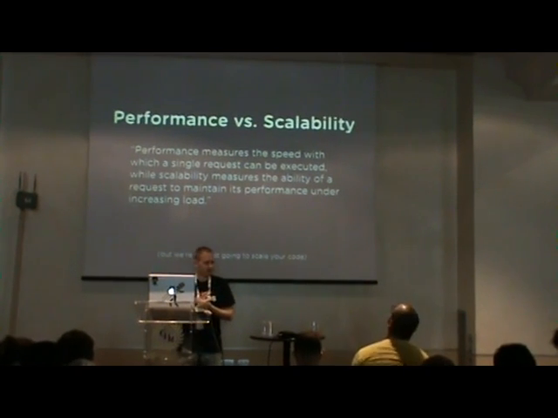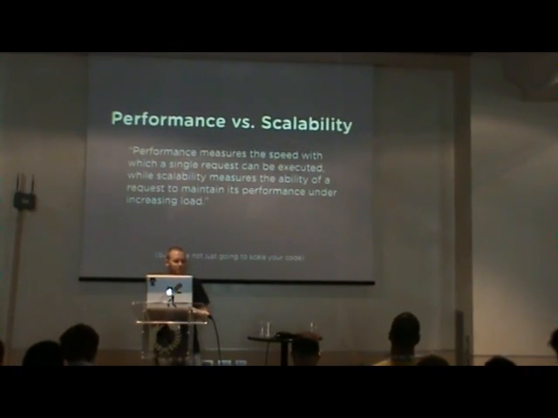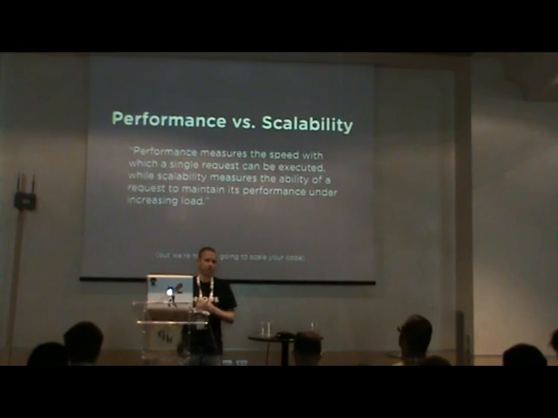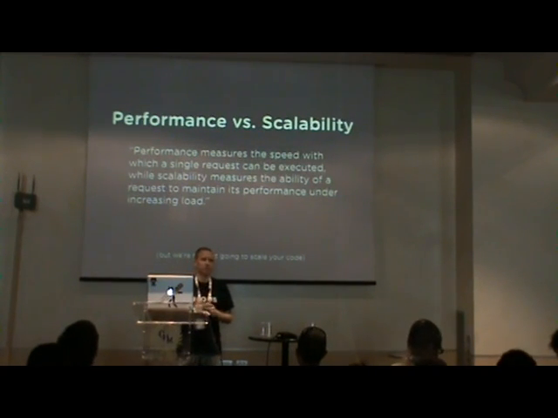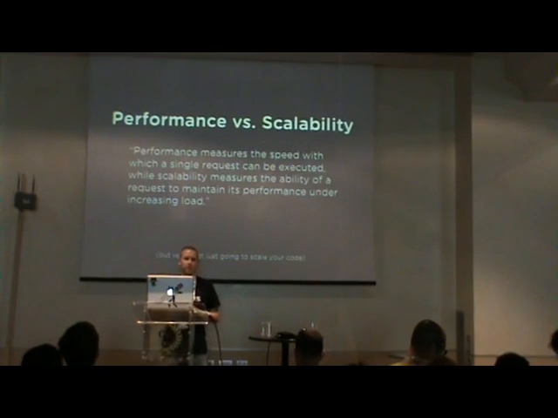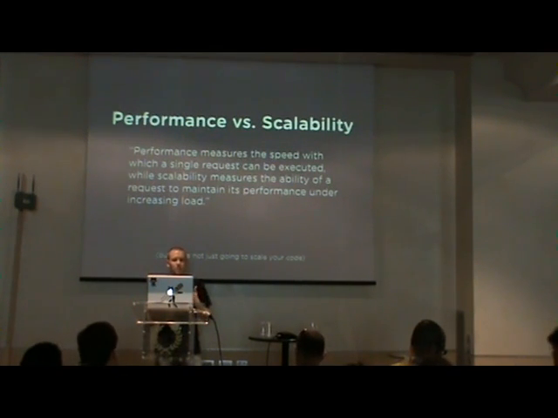Also importantly, the difference between performance and scalability, so there's no confusion. Performance generally says my request takes, what's called, 5 seconds. It's a really slow request. Scalability says I can handle 10,000 requests concurrently, and they will continue to take 5 seconds per request, and I can continually scale that out so it's always 5 seconds per request.